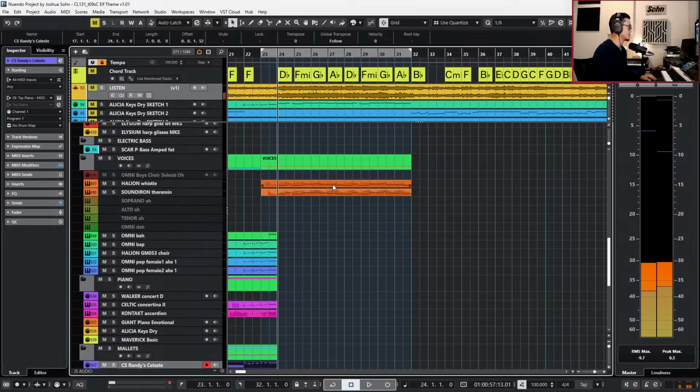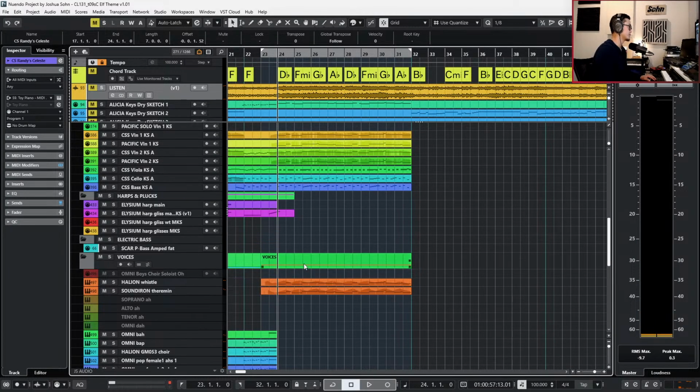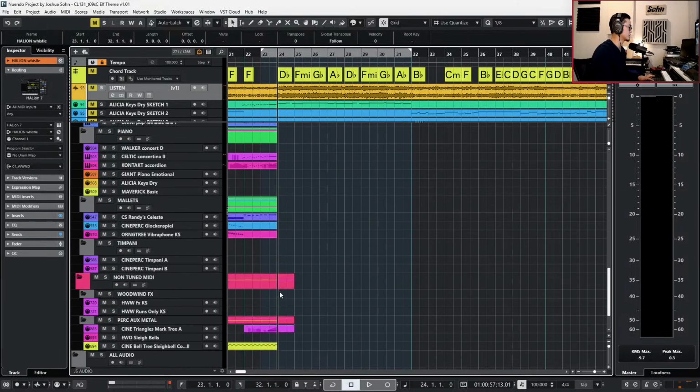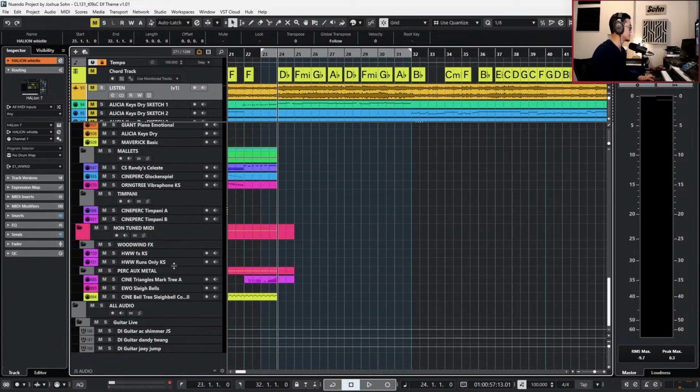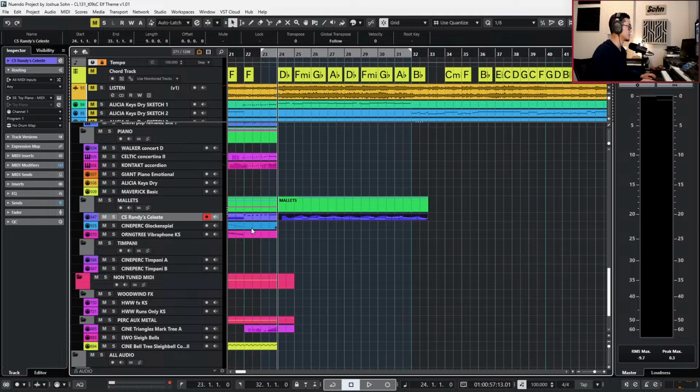Let's double the horn and the celeste. Let's do that first. So this actually might work really well, right on to here, like that.